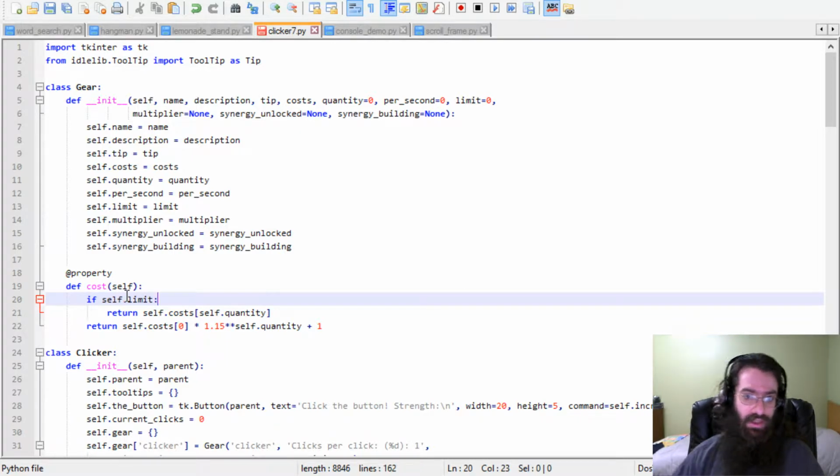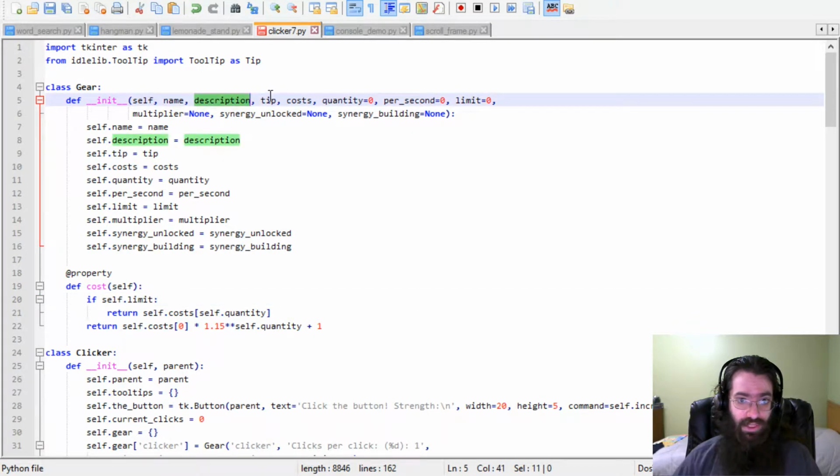If there's a limit, then we look up the current cost and gonna have to do the same for the description and the tip. Maybe when I purchase something. Yeah, I'll do that.